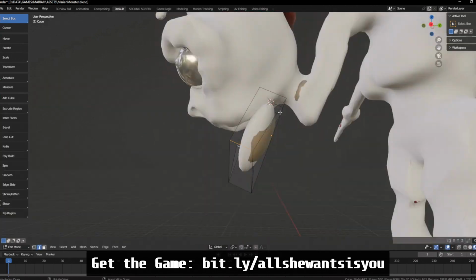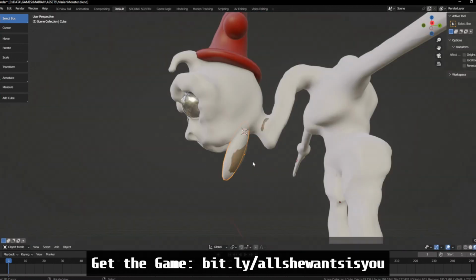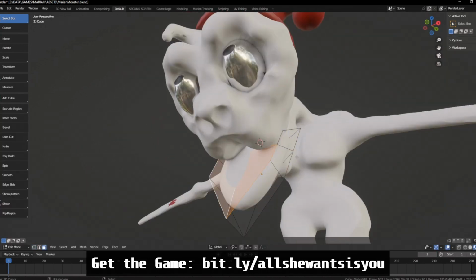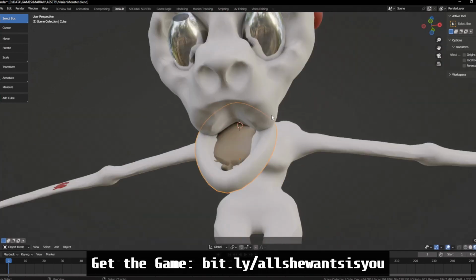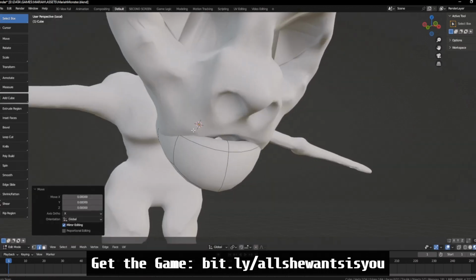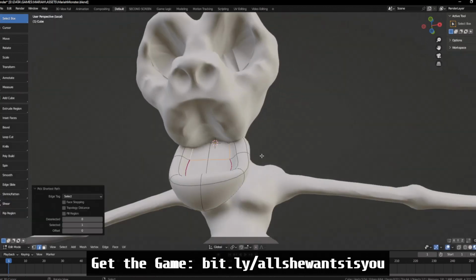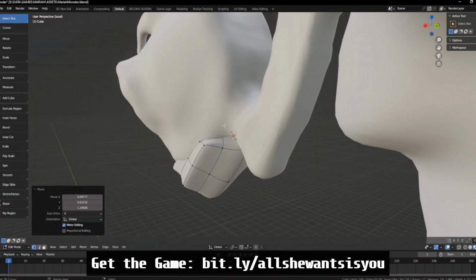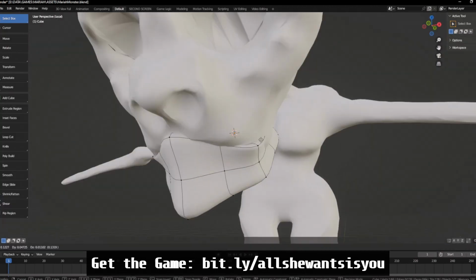It looks like I'm not done actually. I gotta do the jaw. But the vertex count of the original sculpted model is like 20 times higher than the one that was retopologized, and that's exceptional. That's awesome for a game, especially because you have limited resources. It has to be able to run on everyone's computer.